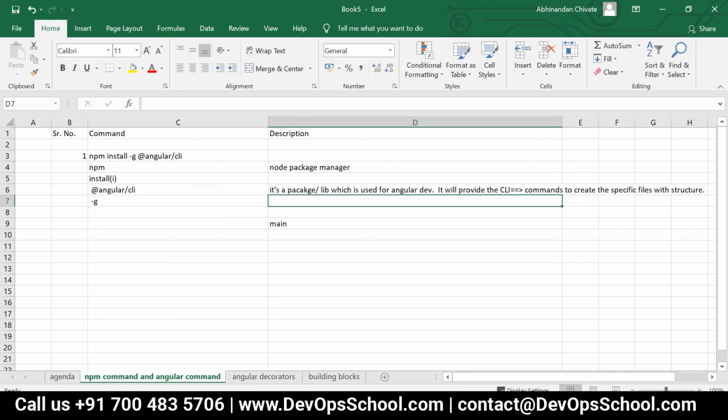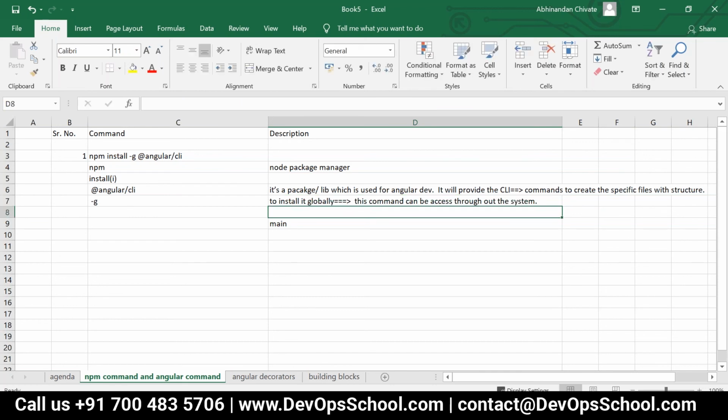Next thing is -g is used to install it globally. Now, what do you mean by globally over here? Globally means this command can be accessed throughout the system.